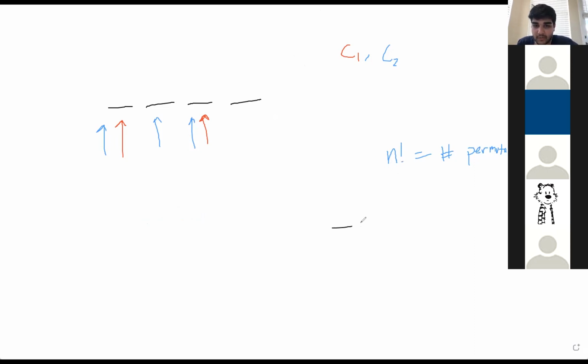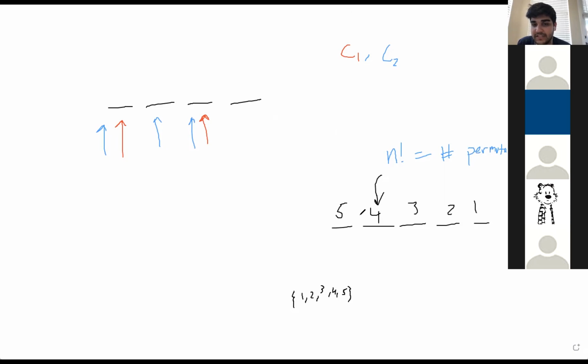N factorial. Well, let's say we have n slots here, and we want to think about the number of permutations of a set of n numbers. So in this case, we could have 5 numbers. We can think about how we can place these numbers in positions. So how many valid numbers do I have to place in this position? 5. And now I've used up a number. We don't know which number I've used up, but I know I've used up a number. So how many numbers can I fit in this position now? 4. And then 3, and then 2, and then 1.